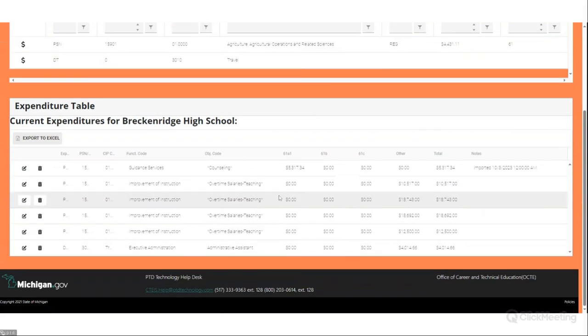So for this demonstration, I'm just going to go in and put it in manually. Again, if you delete an item, CTEIS is going to want you to confirm.